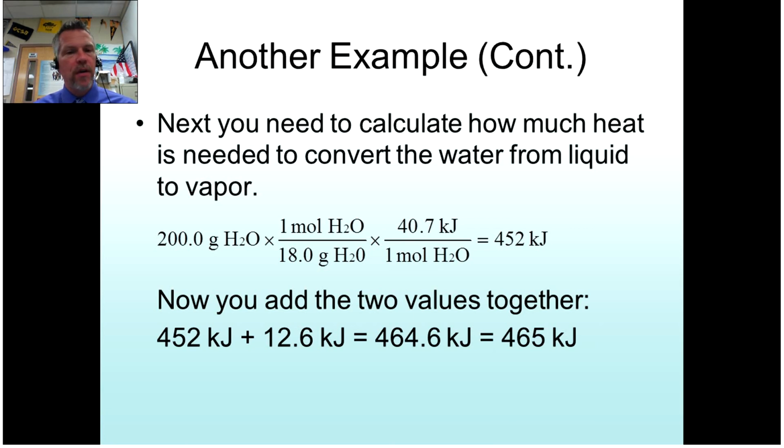Now you can put this together and have a very long calculation where, for example, you start with an ice cube at minus 10 degrees and you have to change that into vapor at 110 degrees. You can imagine there are many steps in that kind of process, but it's always a stepwise process. It's the same basic idea each time. So we're going to do lots of practice with these, don't worry, and I'll work through some examples on the board first. But now you have the basic tools you need to do phase change calculations.